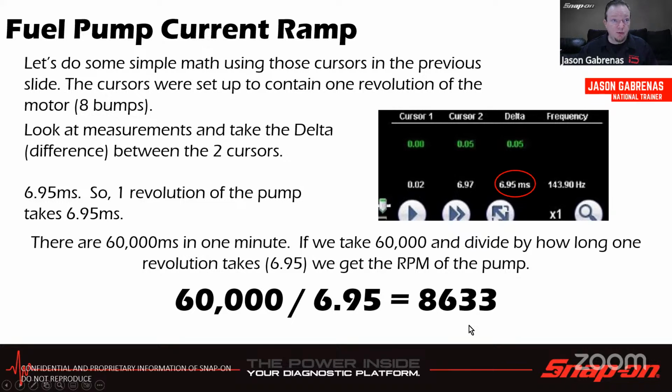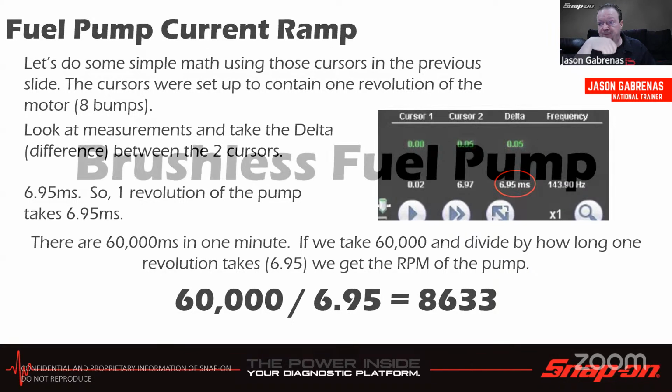That is a good fuel pump, cranking right along. You want to see about 6,000 RPM or greater. On a worn-out fuel pump, when you get down to about 3,000 RPM or less, you're going to have a drivability problem because it can't supply fuel fast enough and in enough volume to the front of the vehicle, because it's not turning fast enough. So it's set to rotate at that speed to push that amount of fuel up front.